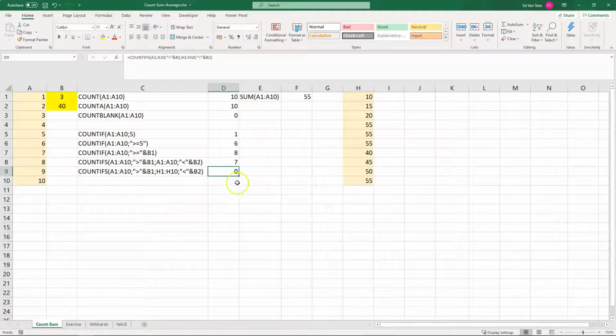None is selected because for the first condition, we have these cells. Bring over the selection. Now it's going to look in these cells for which are less than 40, none. So I get 0.